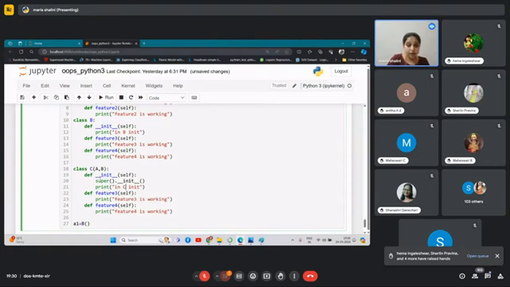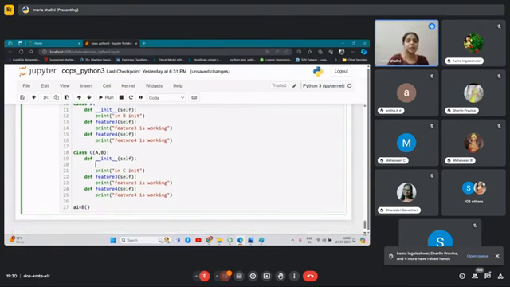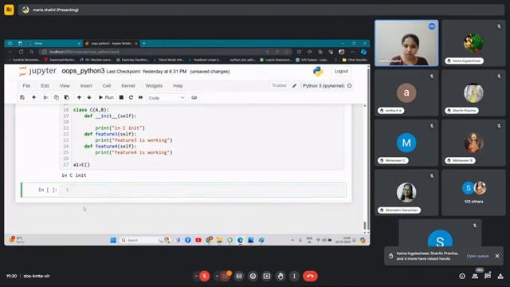Okay, first of all, I'll stop giving the super and see how C is working. Now C is inheriting A and B. This is multiple inheritance, but B and A don't have a connection. C is having a connection with A and B. So if I call C here with the object, what will happen? It will take in C init only.